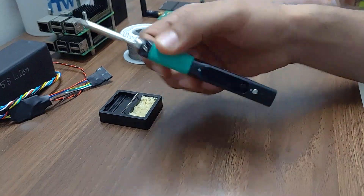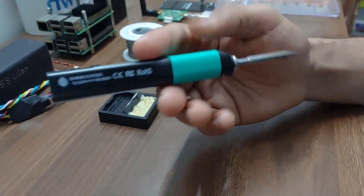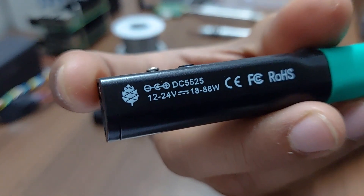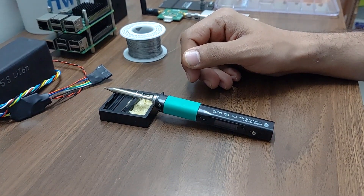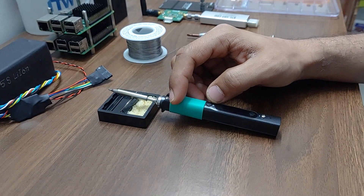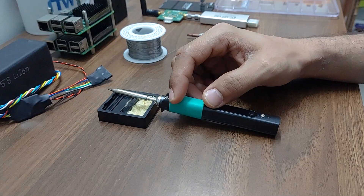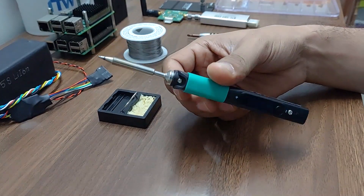Today I'm going to talk about this portable soldering iron which I recently purchased. Some of you might recognize the company from the logo — yes, it is Pine64. Pine64 is a company which makes Linux phones and Linux laptops, and then they decided to make a soldering iron. This soldering iron has a RISC-V processor in it, it has Bluetooth, you can program your own firmware into it, and it will get regular updates. This is the PineCil V2.